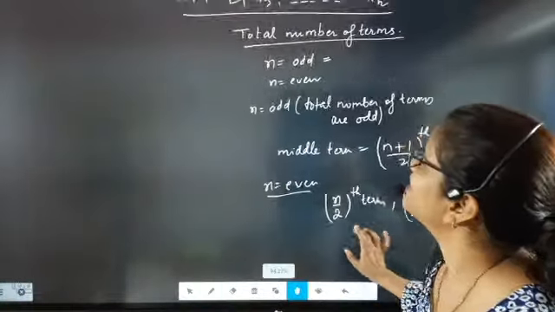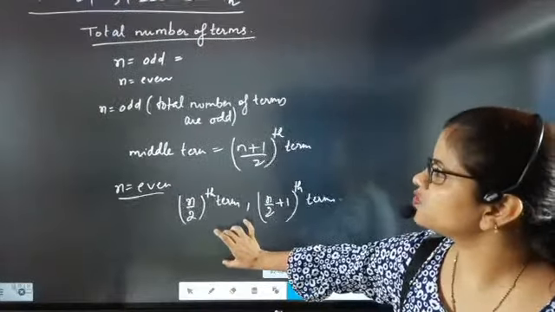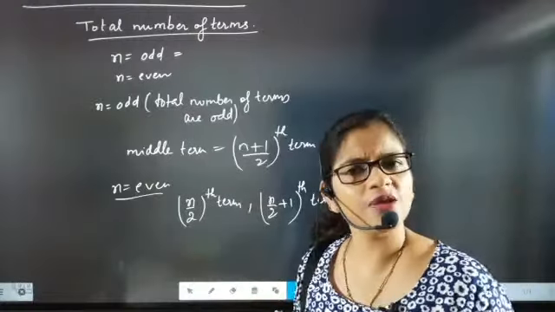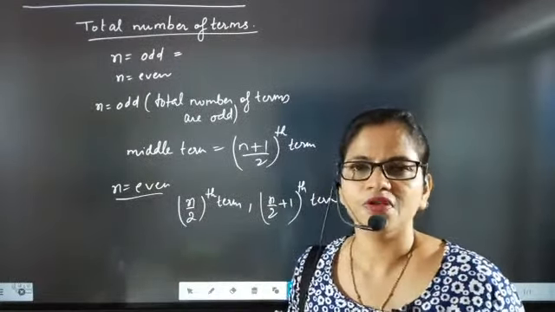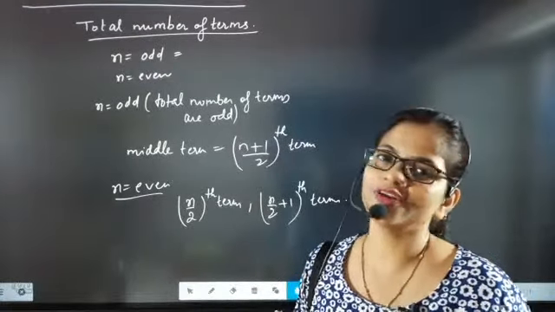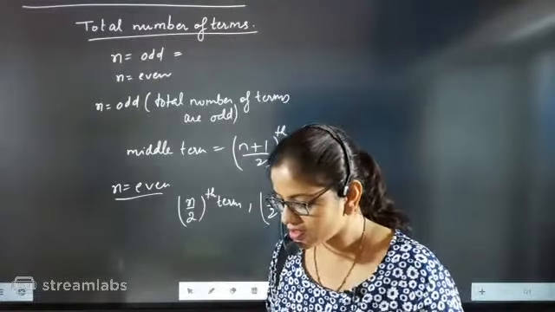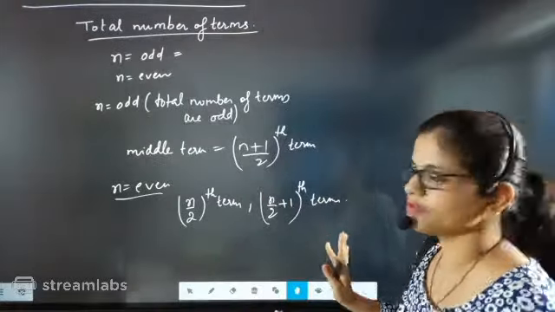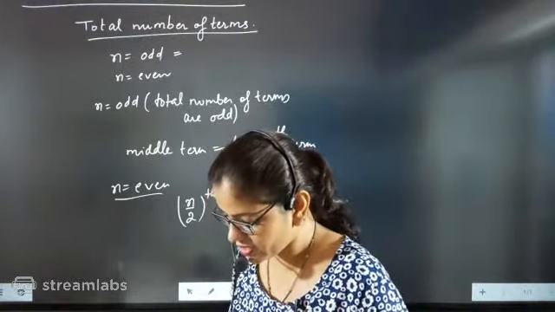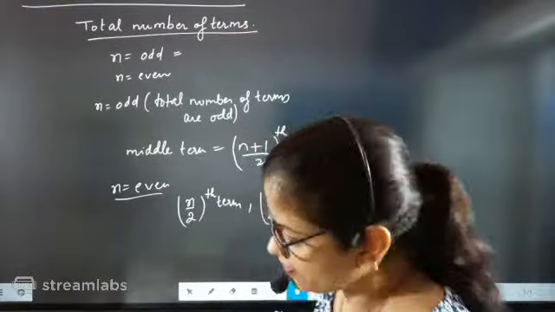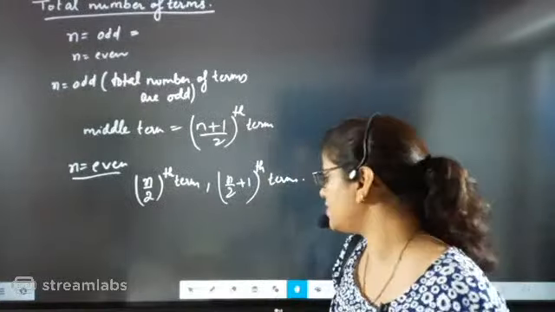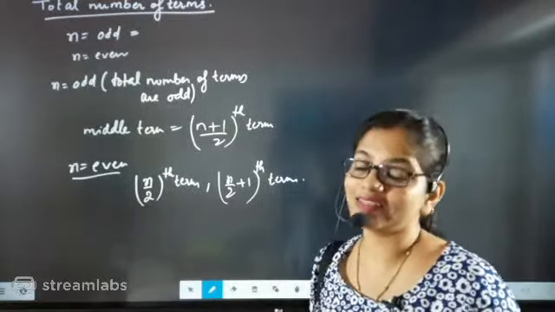Now look here, beta. I want you to understand by an example. Right now what you have seen is just a concrete formula, but this formula should be inside your brain. How to feed it inside your brain? Just leave it to me. Don't think that I have given you just a formula. This formula is 100% correct, beta, but the middle term will be different in each case. Everyone focus. Now we will derive the formula by seeing an example.